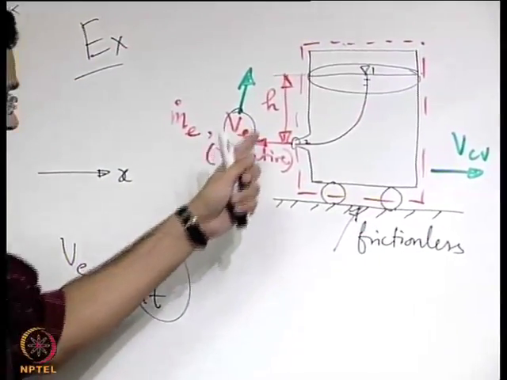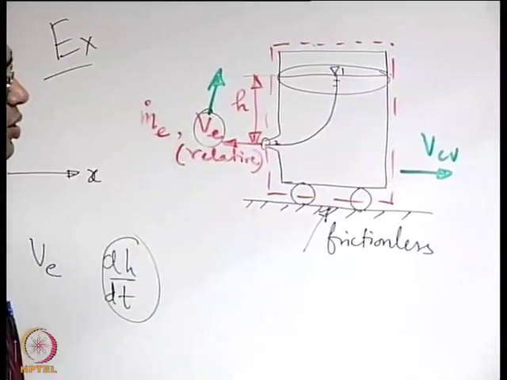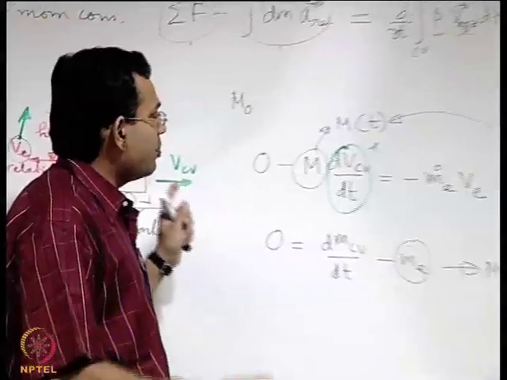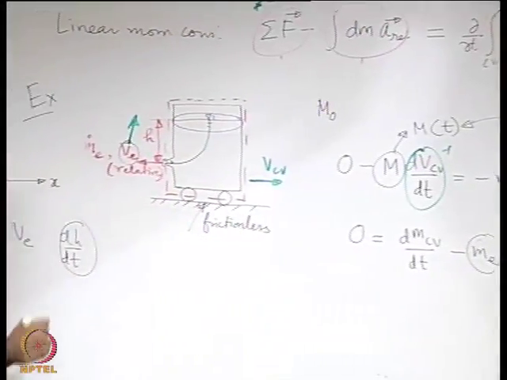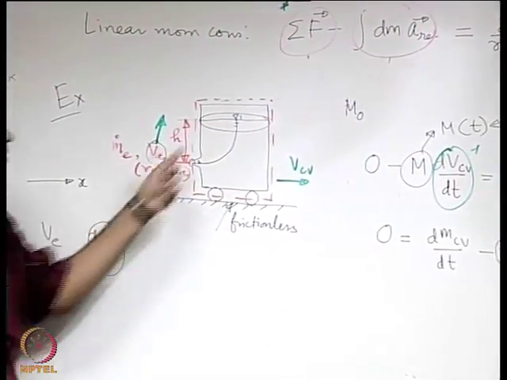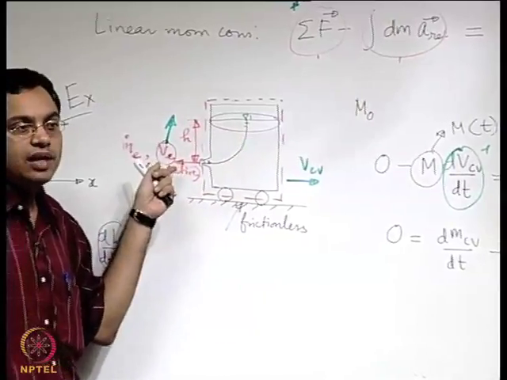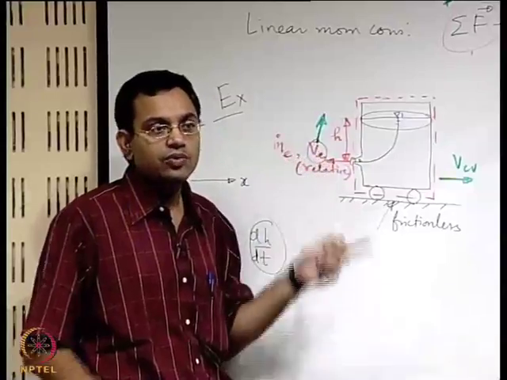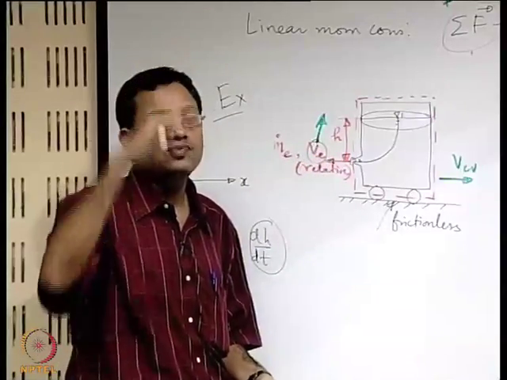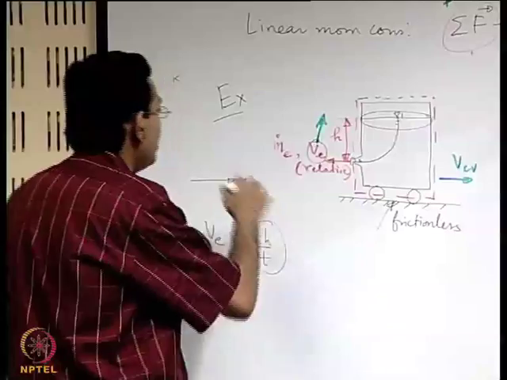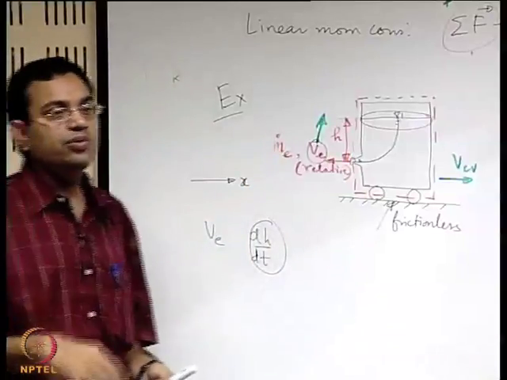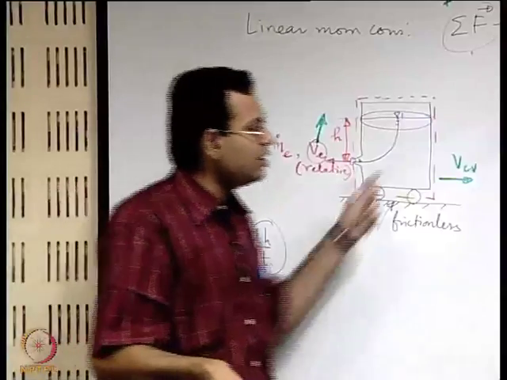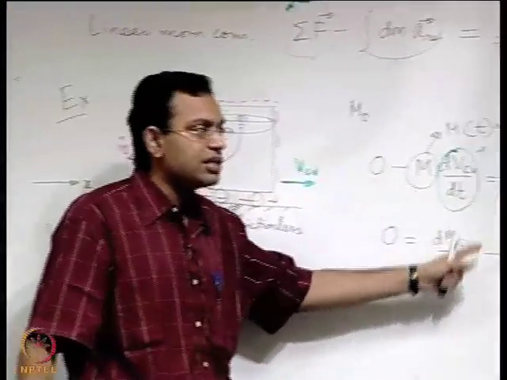So when you have this as root 2gh, you can put that in the calculations, approximately V equals root 2gh, and h as a function of time is like the tank emptying problem that we have discussed in the context of use of Bernoulli's equation, how the height of the tank changes with time. So if you have V equal to root 2gh, and with an approximate analysis know how h is changing with time, then that can simplify some of the expressions that we are looking for here.